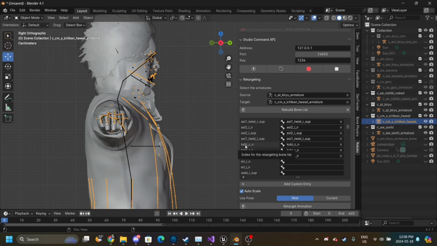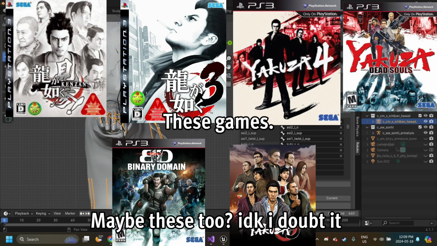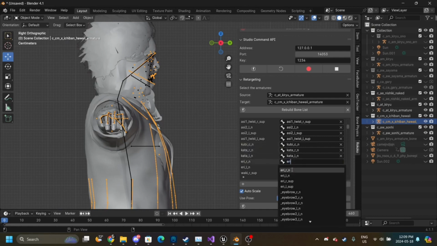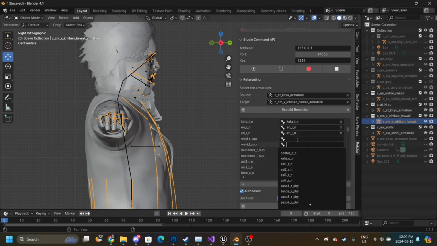And for the ones with C in their name, usually that's not there in the old engine games, but after 5, like Ishin, Kiwami, Zero, those games, I'm pretty sure even 5 maybe, it'll just be normal _C_N, and not just _N like in everything before 5 or Dead Souls. I'm not sure which one. You just kind of have to match the names, as I've said like 3 times, man.